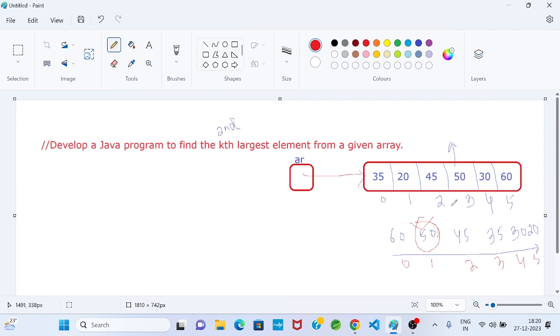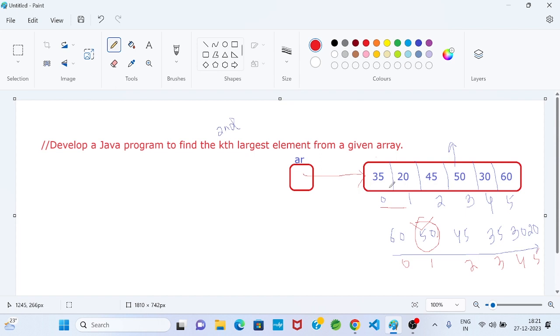First of all, we will compare 2 pairs. 35 and 20: basically a common sorting technique, bubble sort, we can implement here. First we consider the 0th index data item and the 1 index data item.